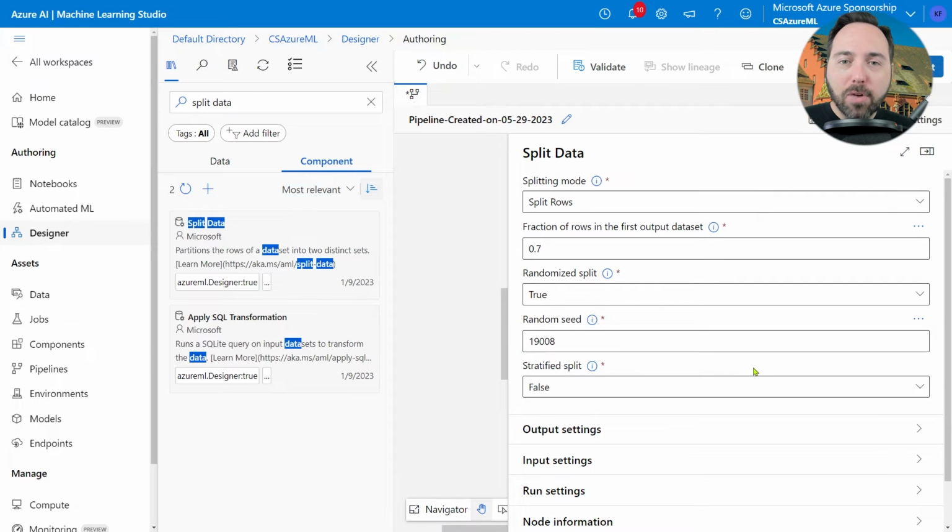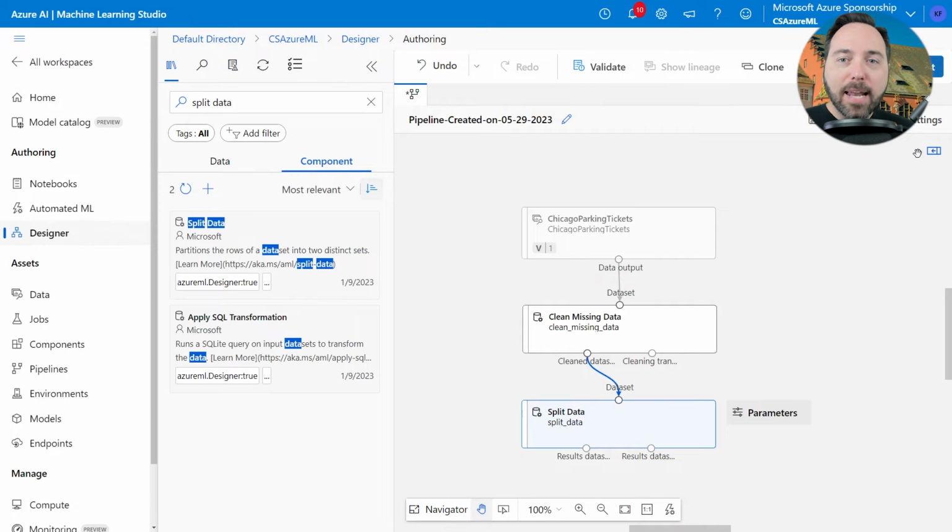We could also choose to stratify by some column, meaning ensure that unique values in this column show up in both the training and test datasets. This is important in cases where we have one categorical column with some rarely selected values, and I want to make sure that we have cases in the training dataset so that we don't blow up if the test set includes them. I don't need to do that for this dataset, so instead I'll hide the panel.